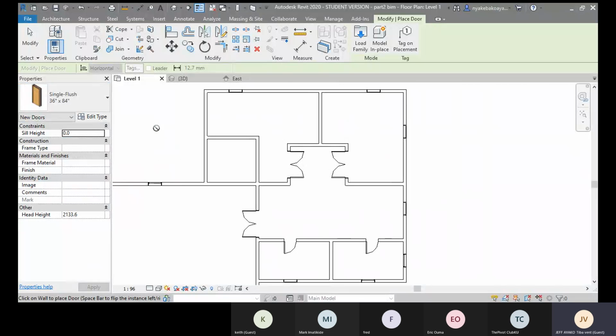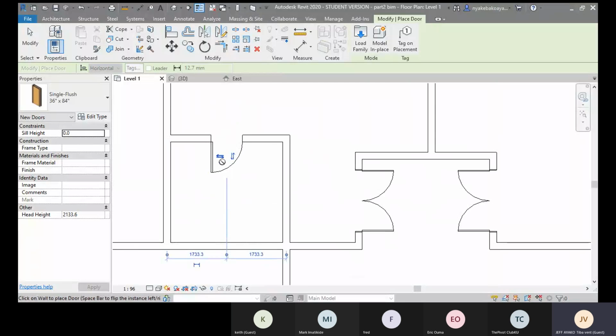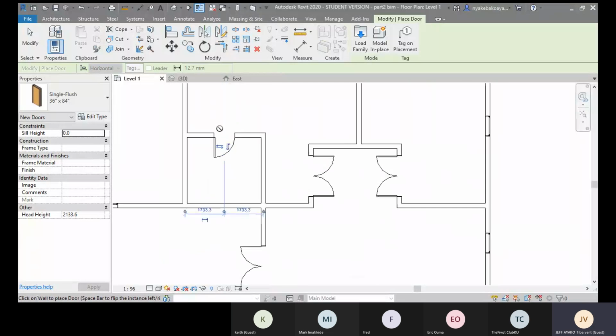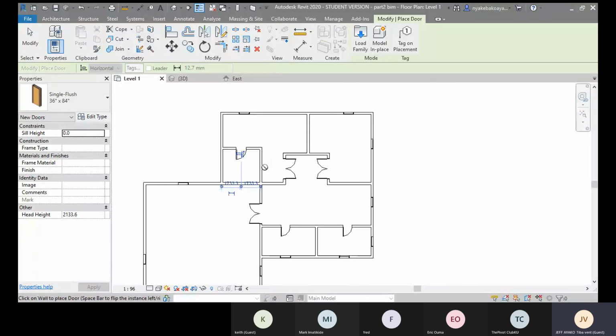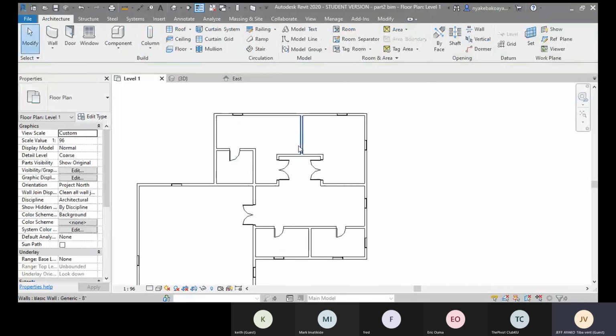So for example, my cursor is in an empty space here, and the cursor shows this warning symbol, meaning that you can't place it. Anytime you come near a wall, you can see it gives you the display of the wall, so you can just click there, and once you click, it creates a cutout, it cuts that wall and puts that door there. We can't put two doors here, but that's how you usually place the doors. And you can click cancel twice to escape out of that command.